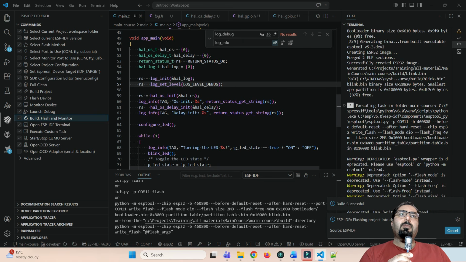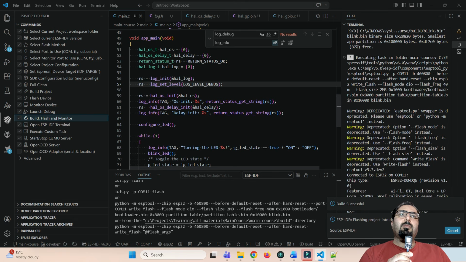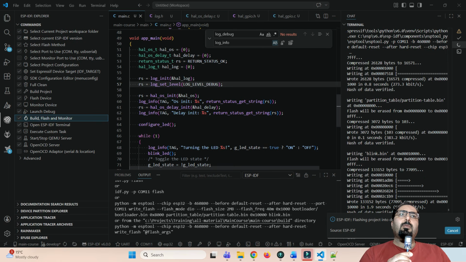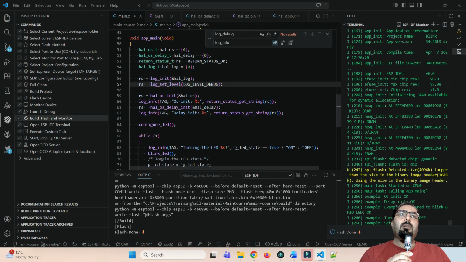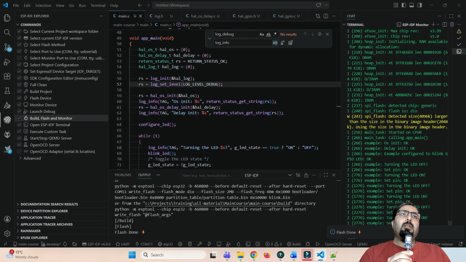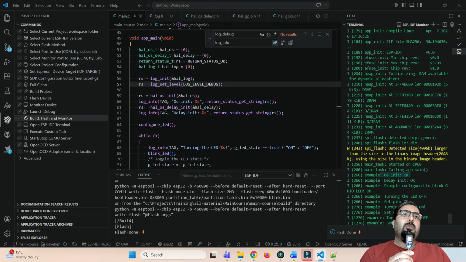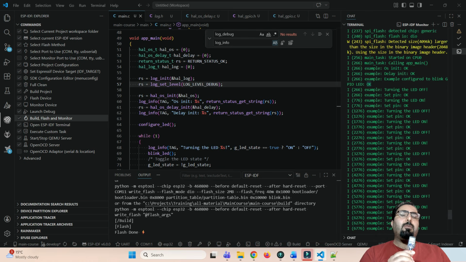Building now. Flashing and now opening the port, and you can see it printing the messages. One is the OS initialize, delay initialize, configuration link was okay, so everything returned okay, and we know that setting the pin is working fine, and you can see the blue LED is blinking in this example.